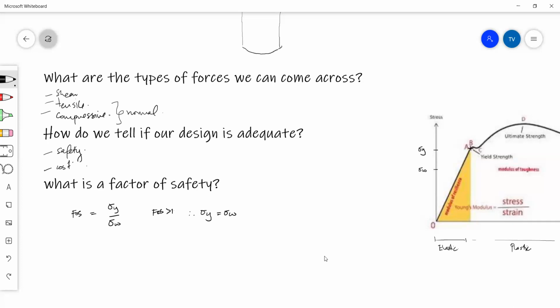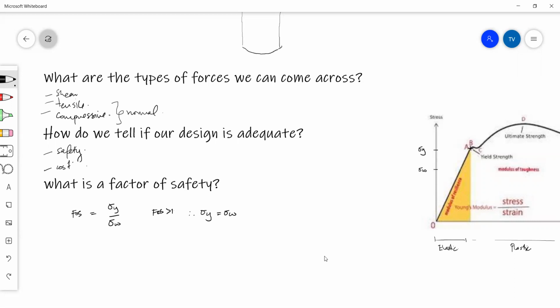So long as you have a factor of safety greater than 1, you have some kind of margin for error. One of my lecturers once said that we always work within 10%. Engineering is a 10% sort of field where we make all these calculations, but we're within 10% of the actual answer. Science is very specific. Engineering is more, we get within the ballpark, but we don't get the exact numbers. So we always try and have a margin for error.